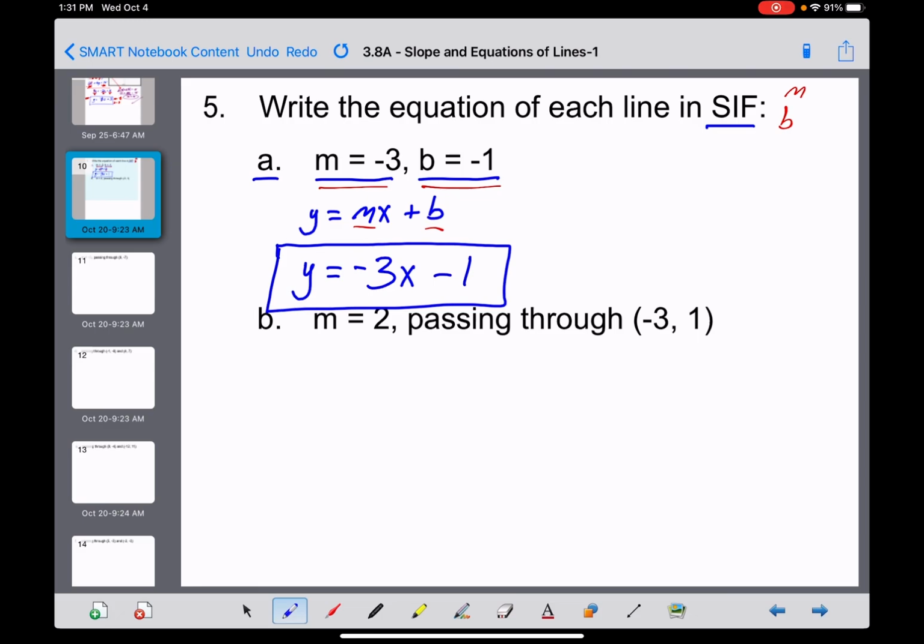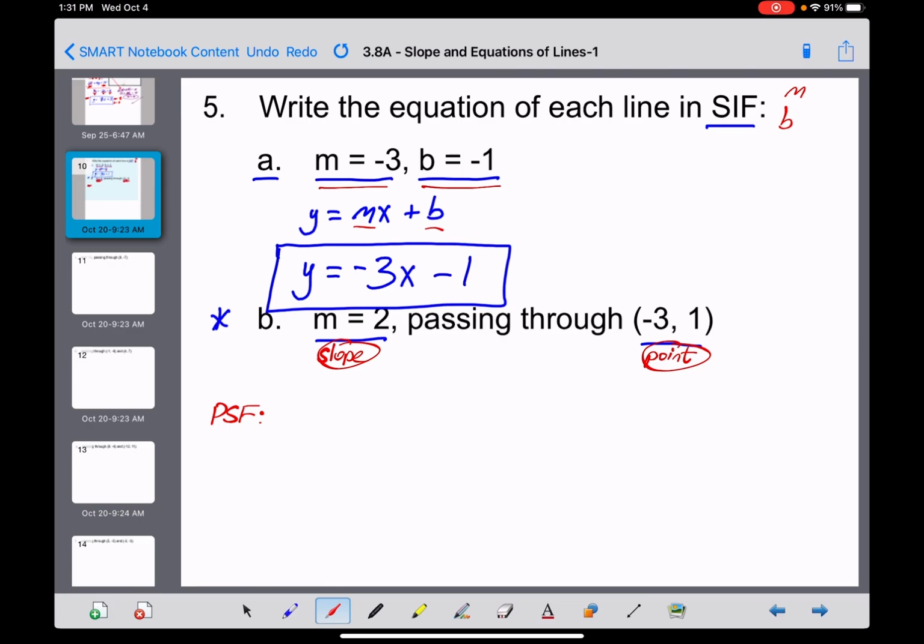Most of them are going to be a little bit tougher, like example B here, where you've been given a slope of 2, but not a y-intercept. What you've been given is a random point. So I want you guys to ask yourselves very, very carefully, what do I know about this line? I was given the slope, and I was given a random point that is on this line. So what form are we going to go to here? Point-slope form. This is the useful case right here for point slope.